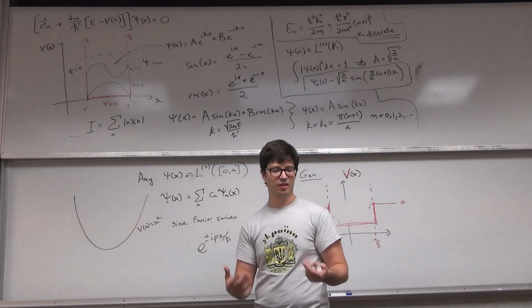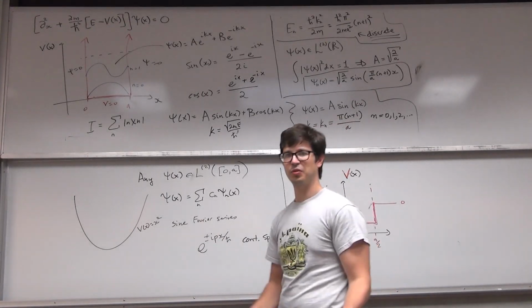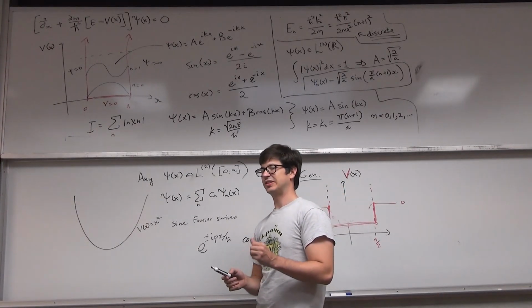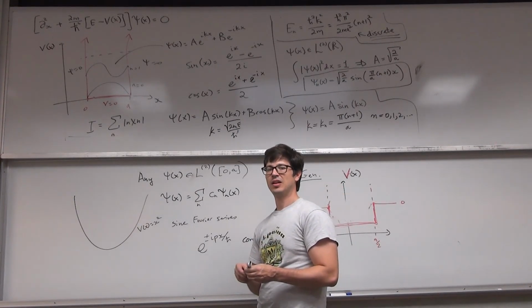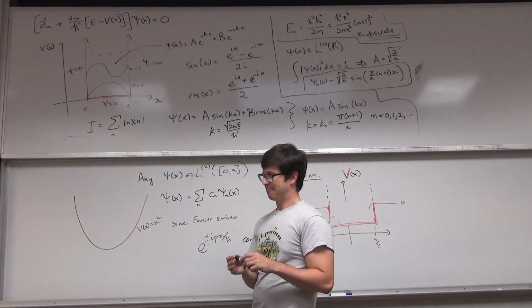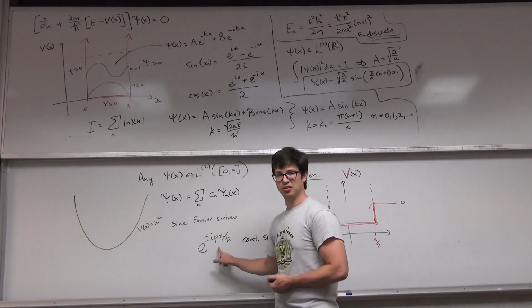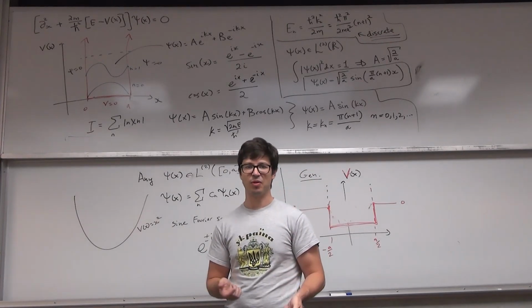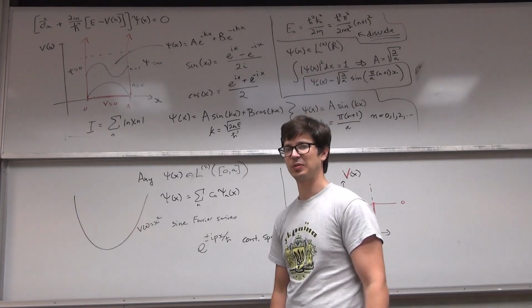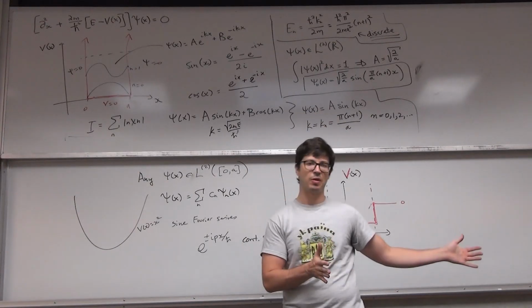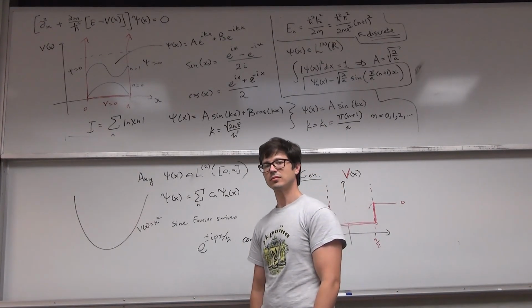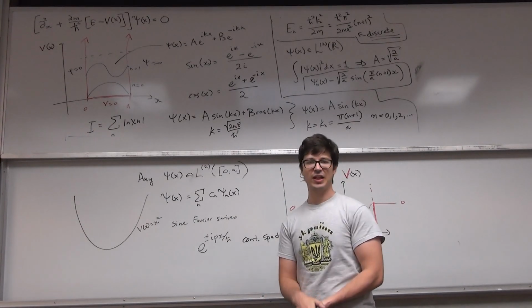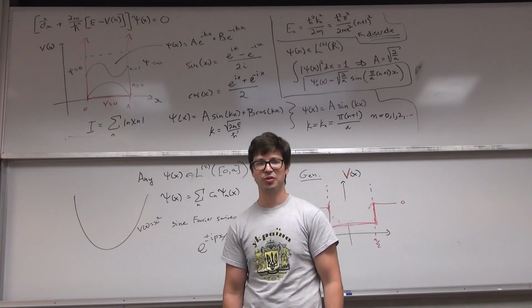So hopefully you're getting a sense of this interplay between discrete and continuous, and you can see how physicists are able to use functions like this to understand what's happening physically, even though they're not really proper wave functions, they're not part of the Hilbert space, because they're associated with the continuous part of the spectrum. Yeah, so that's it, and I think the rest we will do in class.